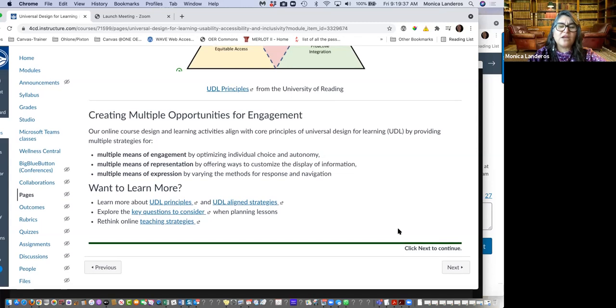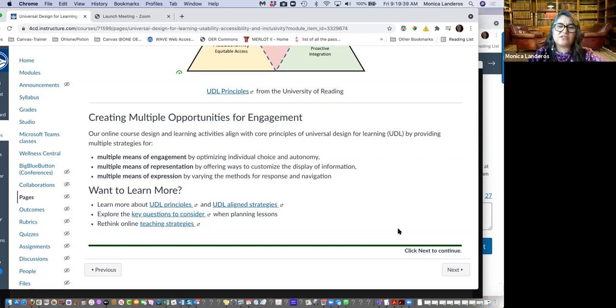And then also to give multiple means of expression by varying the method of response and navigation. So we let them explore a little bit more in different assignments. And then when we give feedback, we can do that in multiple different methods. Some students will tell you, I really love the feedback that you gave me. And it might be an audio, just kudos, great job, I really loved your topic. So they can't even see you. It's just a little audio clip, but it really does personalize the method of response.